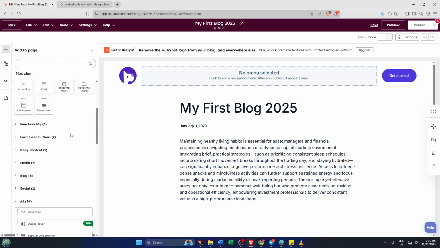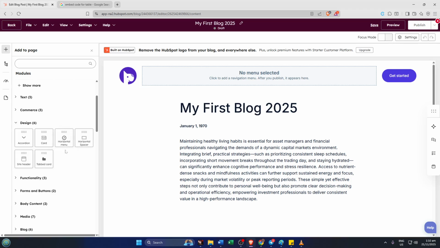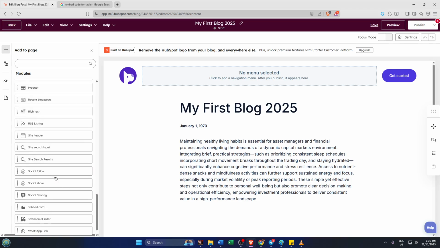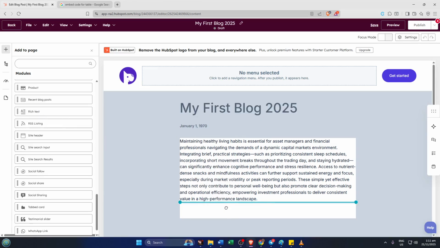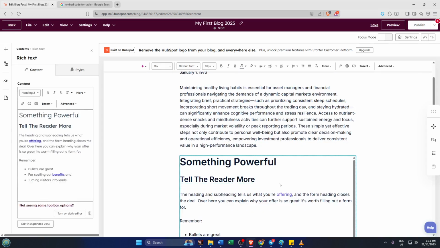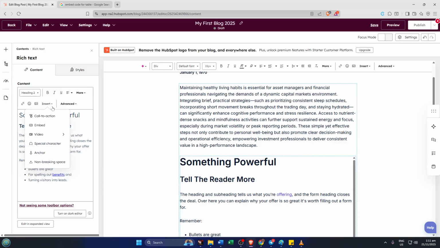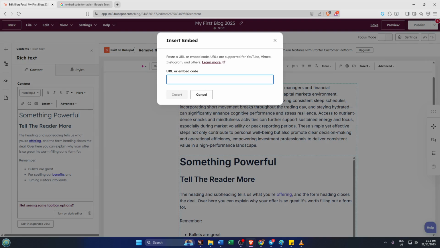After you select Embed, a text box will pop up. Here you'll paste your sample embed table code. If you already have HTML code for a table, just copy it and paste it in. If you're not sure what this looks like, imagine a simple spreadsheet with rows and columns. That's the structure you're recreating with HTML. For example, a basic table might have a header row and a couple of data rows. Great for showing comparison data, organizing product features, or listing contact details.